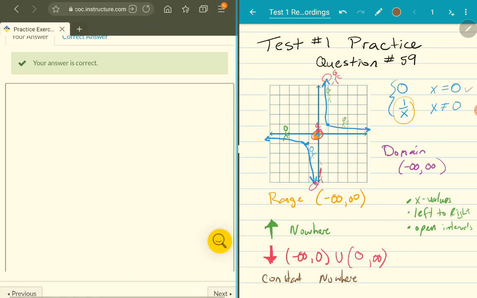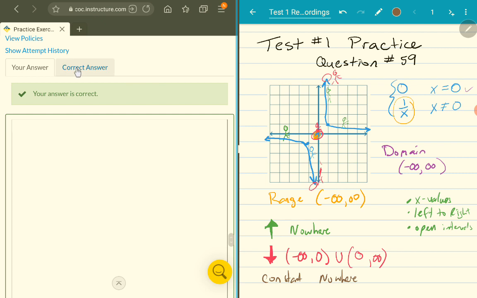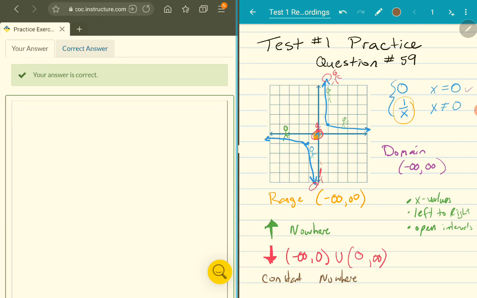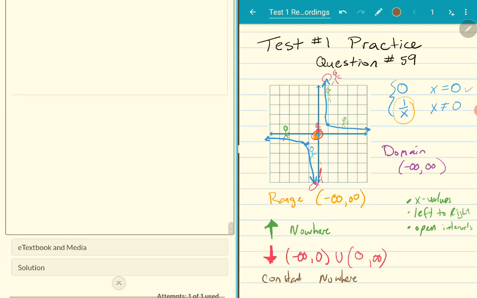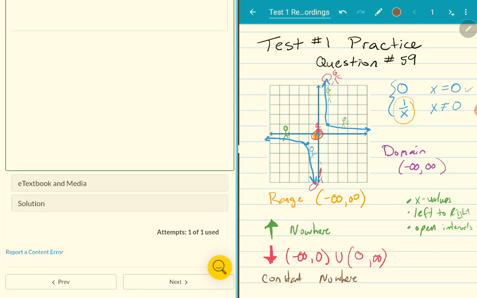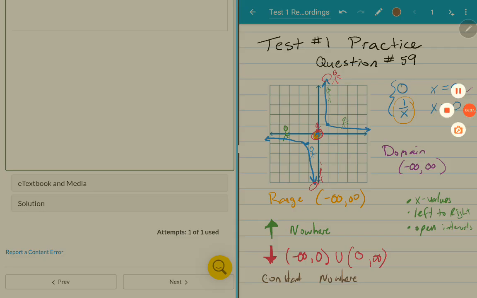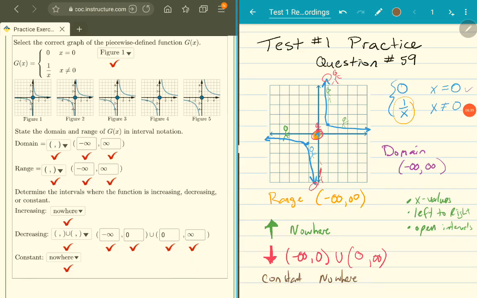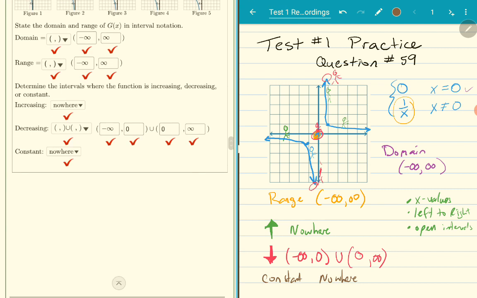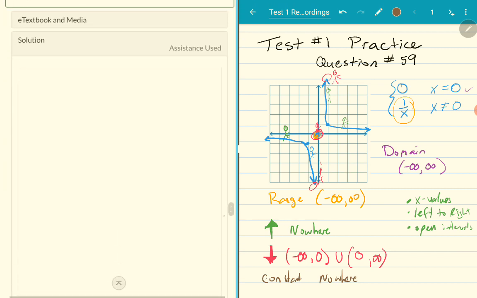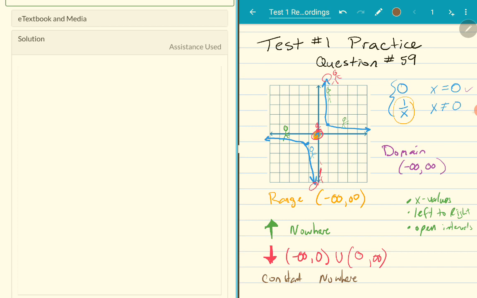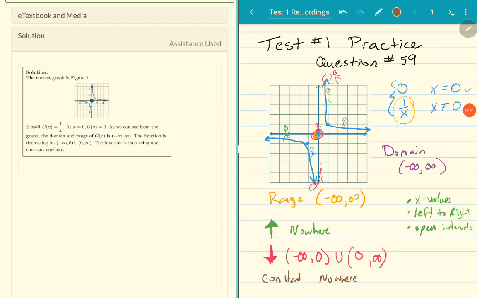And since it's a practice test, I find out immediately if my answer is correct. If it's not, I can always go over here to find the correct answer, or better yet, I can go down here and look at the hint or the solution, or where to find the information in the textbook. I can check my work by the check marks, which mean I got it right, and there would be an X if I get one wrong. And there's the solution.